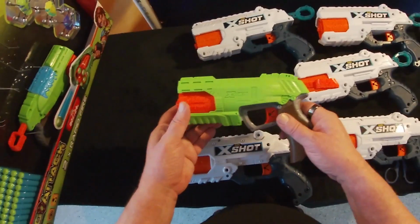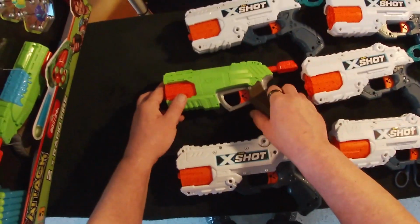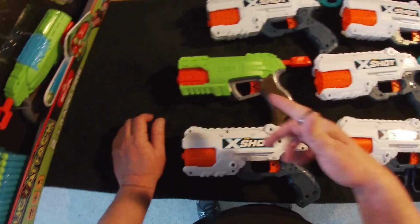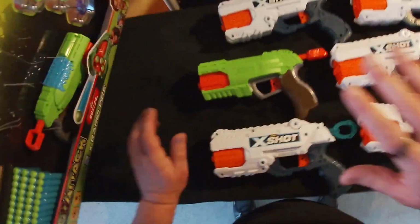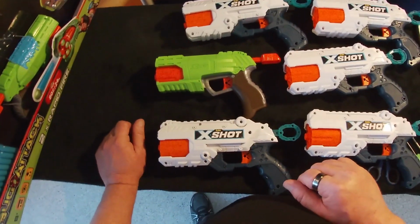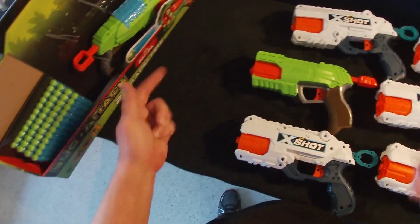What I wanted to show here too is that even though it's a much smaller blaster, it's internally very, very similar to these. And I am able to put a chunk of K25 in there, which is exactly what we're going to do today. I did that on this one over here. Worked out great. Powerful little blaster, and you're going to see that here in a minute. In fact, let's speed this up a little bit. I'm going to bust that out of the package and then we're going to get started.